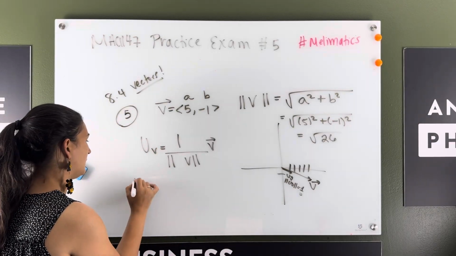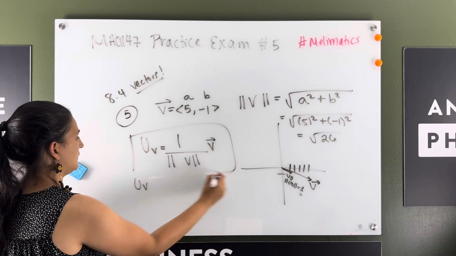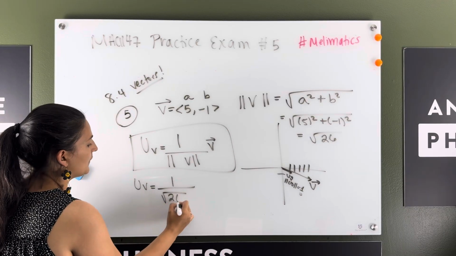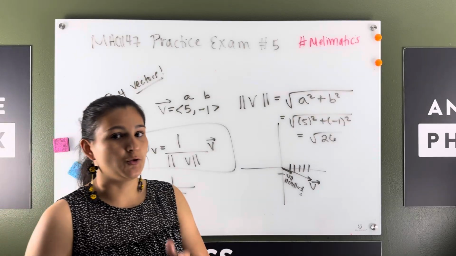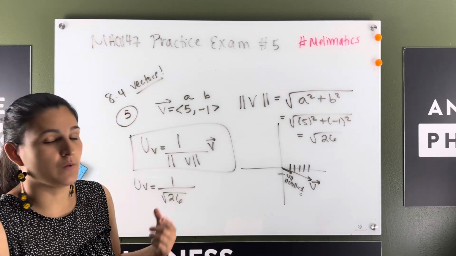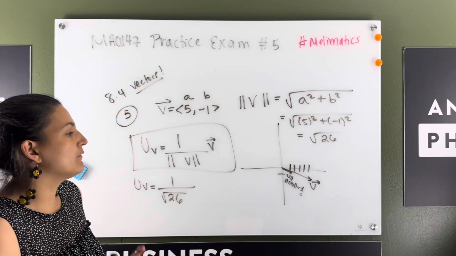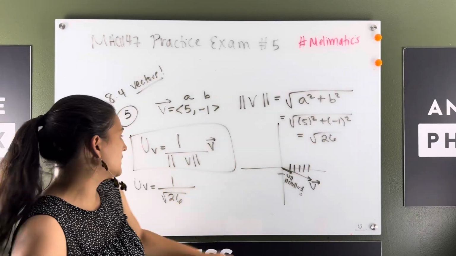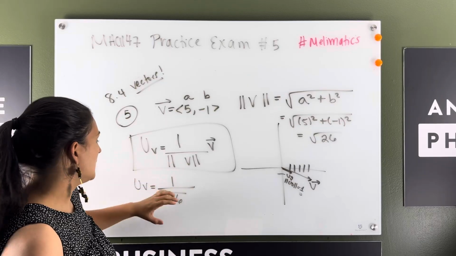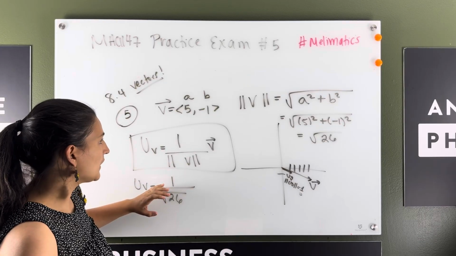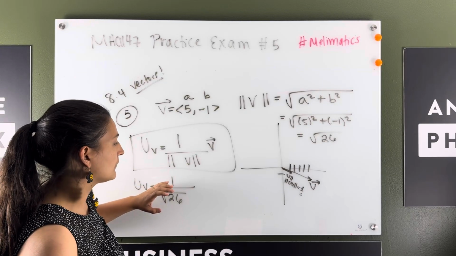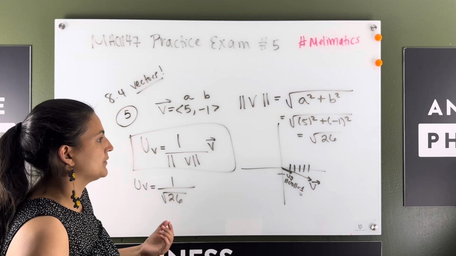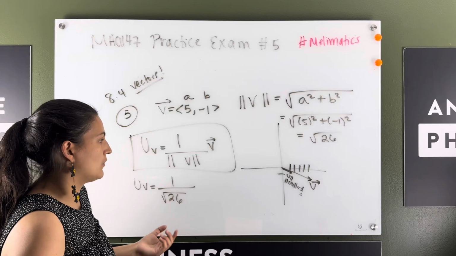So I'm going to go ahead and plug it in now. This is a formula. So it's going to be 1 over the square root of 26. Why are we doing this? Because if I want the magnitude to be 1, and the magnitude right now is the square root of 26, well, if I divide the square root of 26 by itself, I'll get 1. So this is the concept behind this. If I divide by the square root of 26, now I'm forcing it to be magnitude of 1, okay?